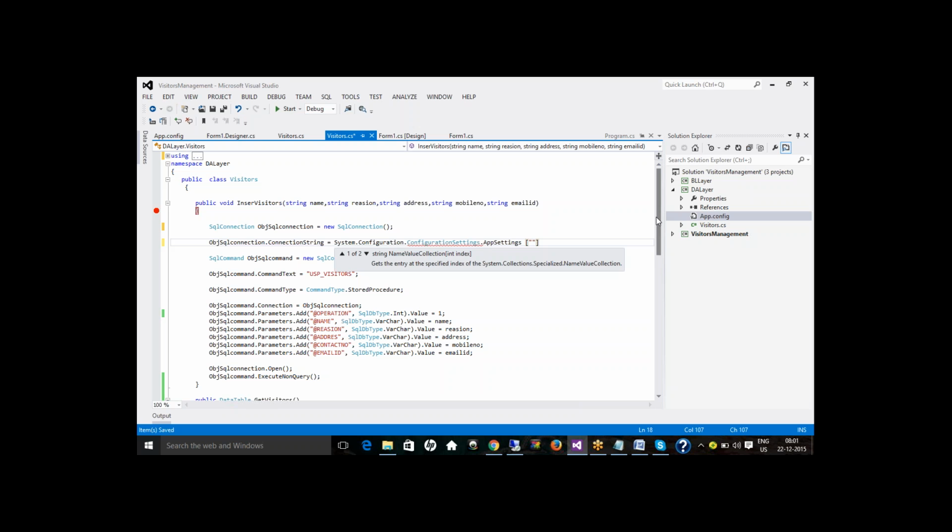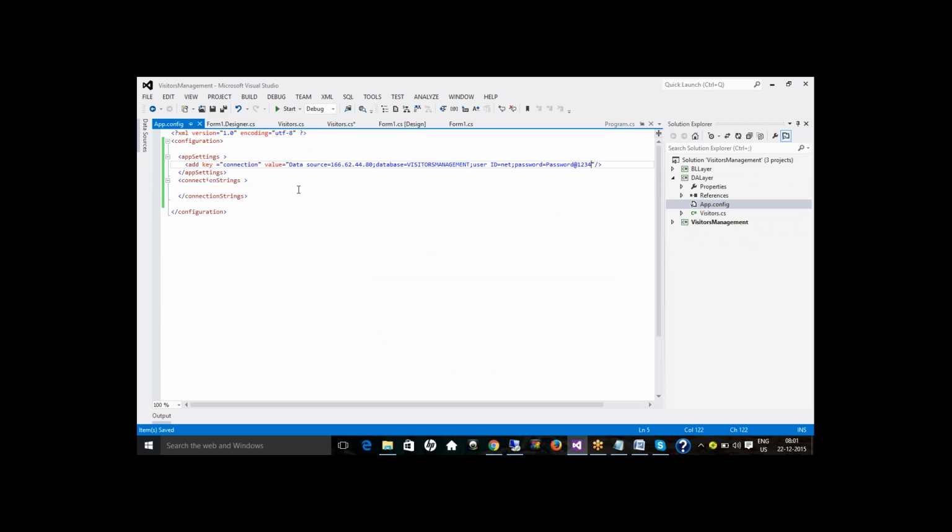We will try this. What is our name? Connection. Connection.